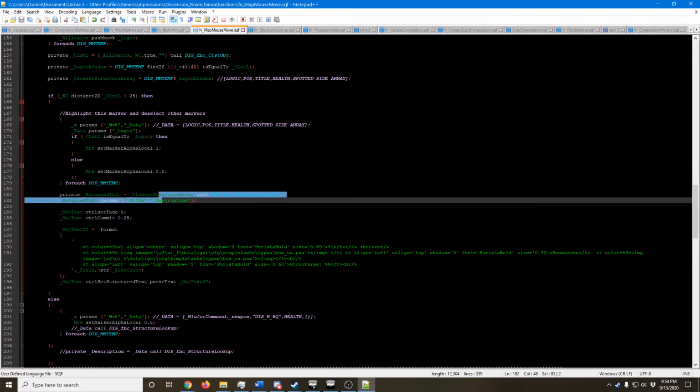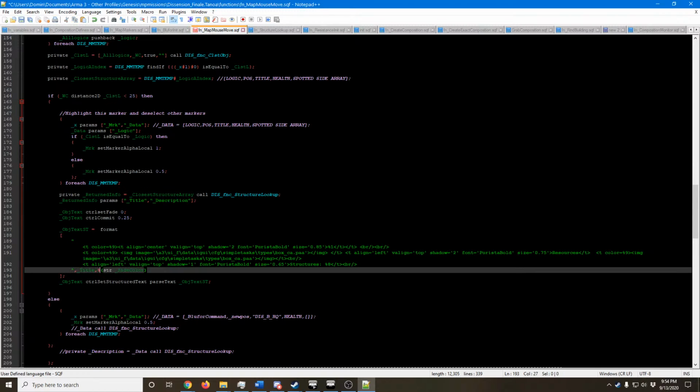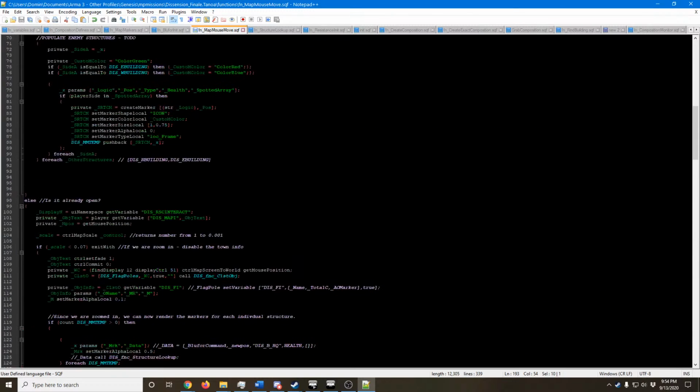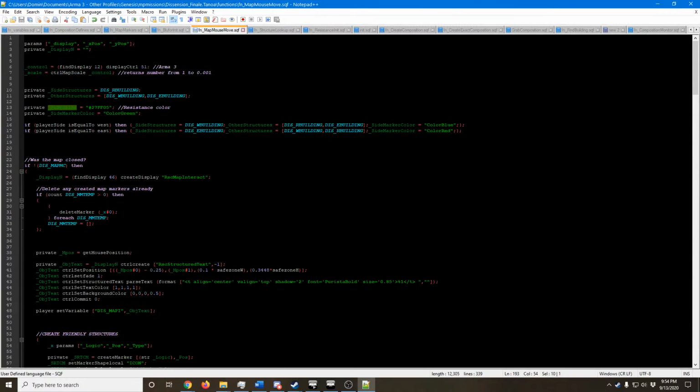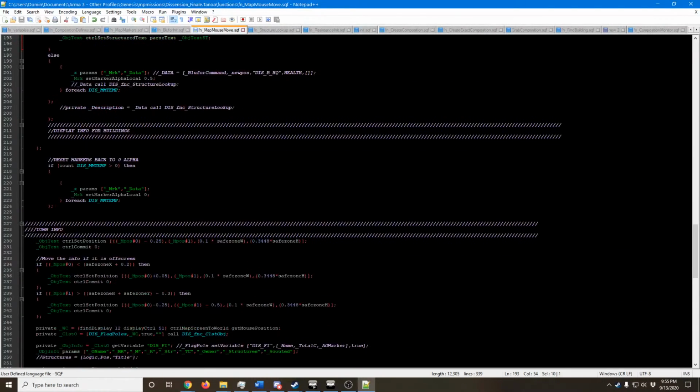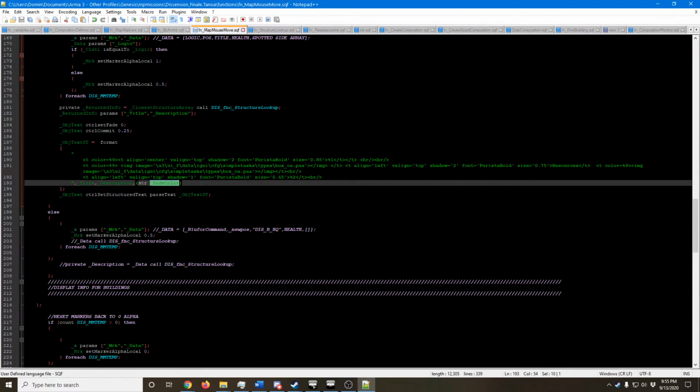Let's put the description in. Oops, description will be %2. And then do we have the side color defined already? It's going to be %3.